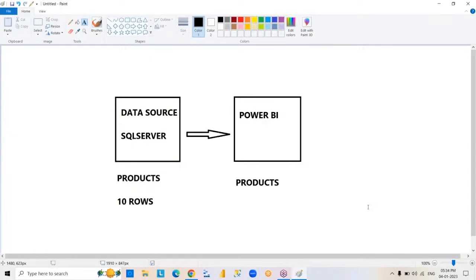Data will not be copied. Data will be there in the source only. Here, a permanent connection will be there between your Power BI and your data source because you are using direct query. Got my point, all of you?